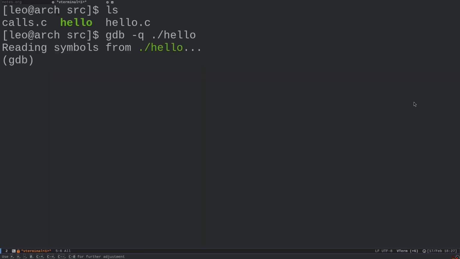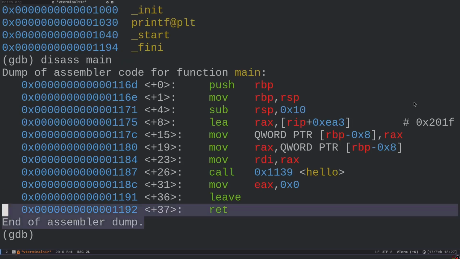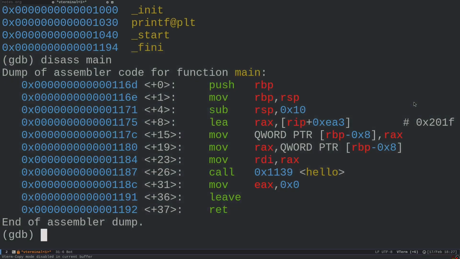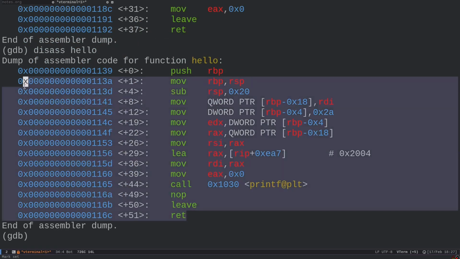Now, when we open with GDB, we can disassemble the functions. If we do info functions, we get the main function and the hello function. We can disassemble main with disassemble main, and here we get the code for the main function, which is written using the Intel notation. And we can also obtain the disassembly of the hello function, which is also written using the Intel syntax.